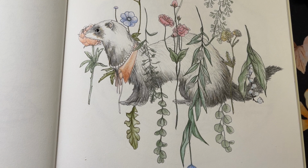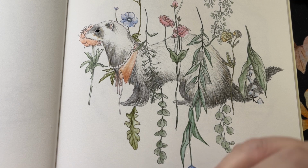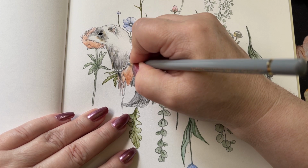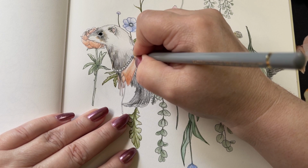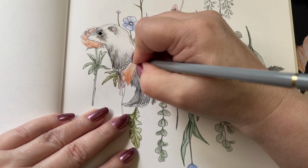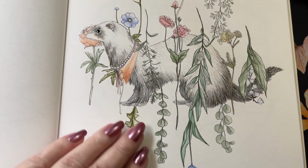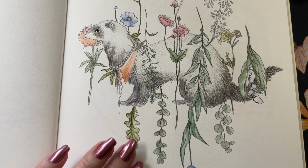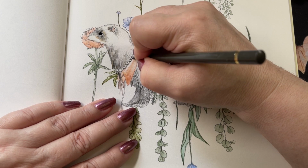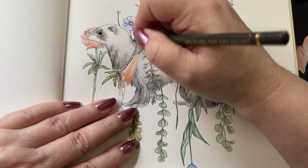We're going to be in the cold gray number 3. And we're just going to go around the outside of those pearls. To separate them all. I'm going to take in the dark sepia very gently. Like a letter C underneath them all.